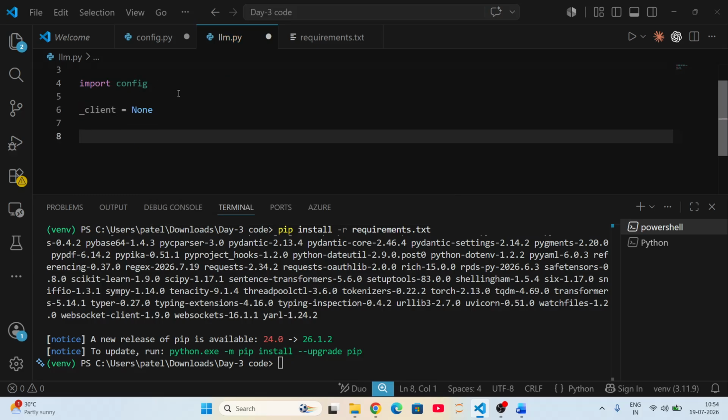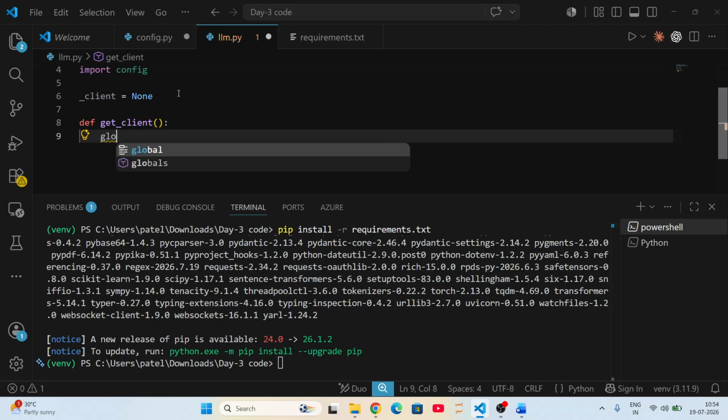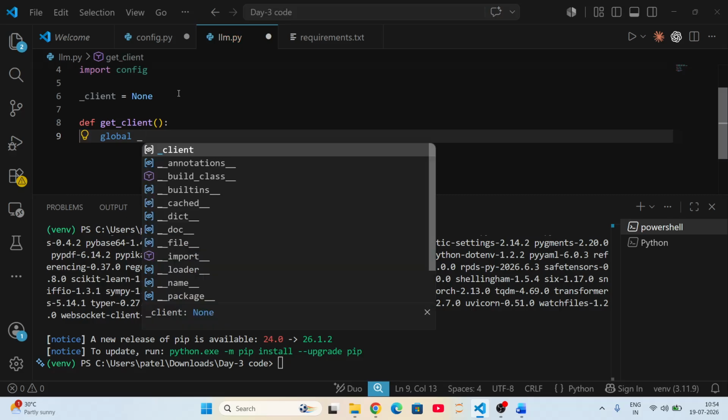And I need to create one function. For that, I can use the def keyword to create a function in Python. def get_client, with global _client.